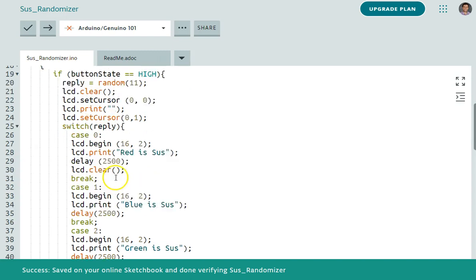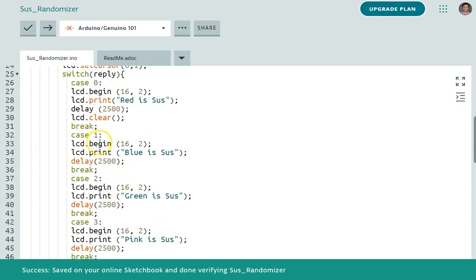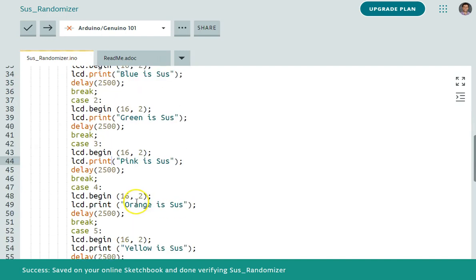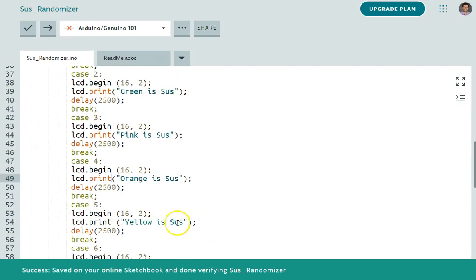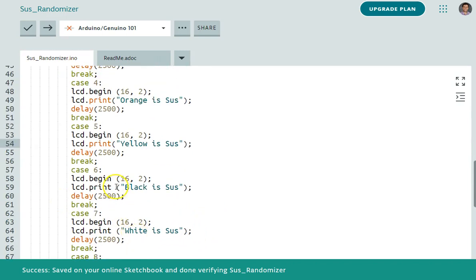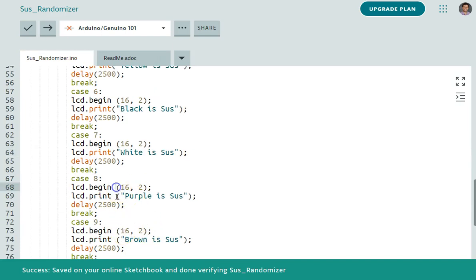Then we have our case 1, which looks exactly like this up here. LCD.begin, LCD.print, so LCD.print, there we go. So you can see here, I just checked, I have a mistake on mine, all of mine where it says printing, or what it should print. There's that space there, we don't want that space, so I'm going through, fixing that quickly for us. Oh, it looks like I did the same on the begin as well.